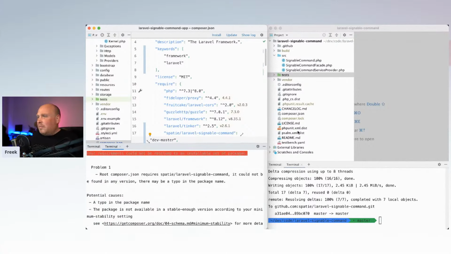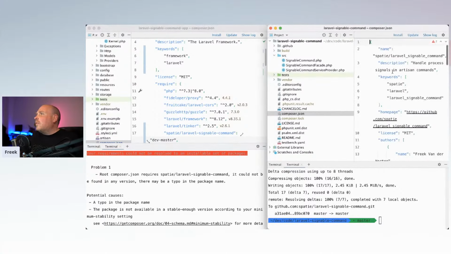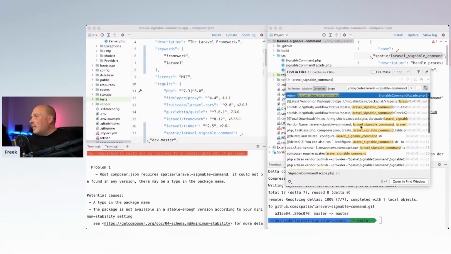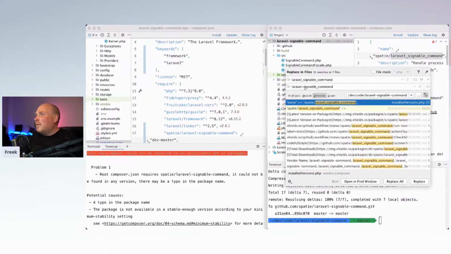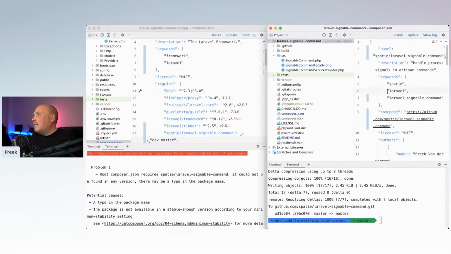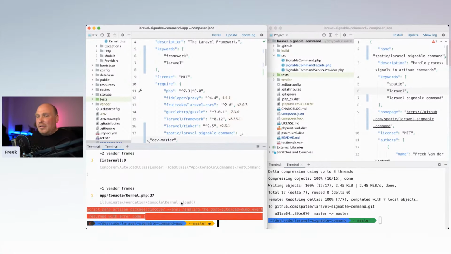And what is the problem? Composer here. I think this character is wrong across probably everything now. That's not good. Let's see, yeah. Okay, let's fix that. So it should be signable command. And that's probably why things were failing before. I'll take a look at that later. I hope that this will solve it for now. So now we use signable command everywhere. Update. Let's see. Yeah, and now it installs. That's good.